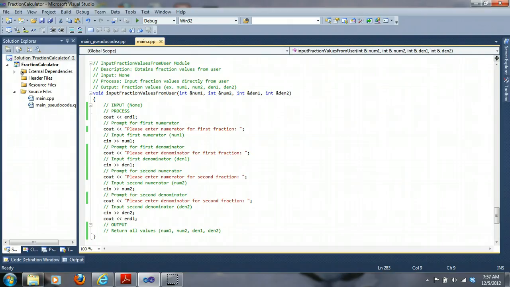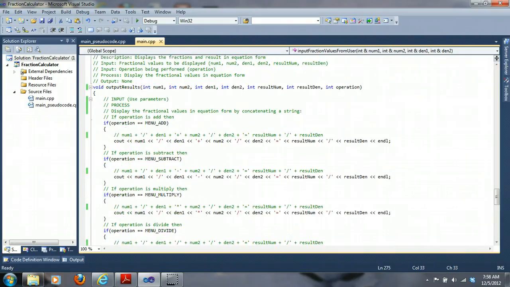There are ways using stub functions and mock functions and things like that, but that gets into some complex territory. But I will say that if you research mock functions, you will be able to mock out possibly these cin functions so that you can have the test function relay these values. So from an efficiency standpoint, this is fine, but from a testability standpoint, this input fractional values from user, more than likely you're going to have to come up with some sort of mock test framework in order to automate the testing of this function.